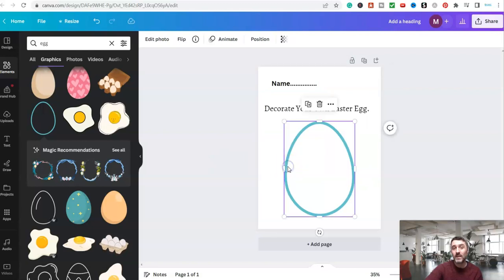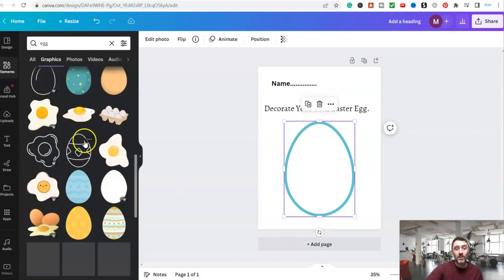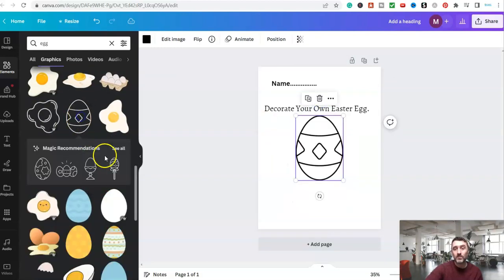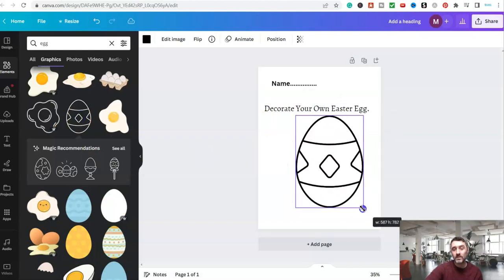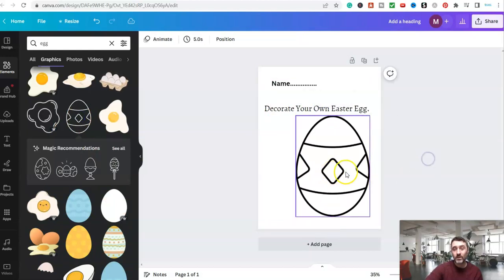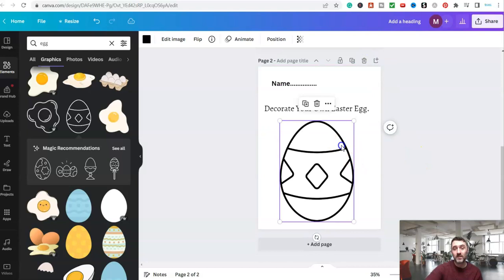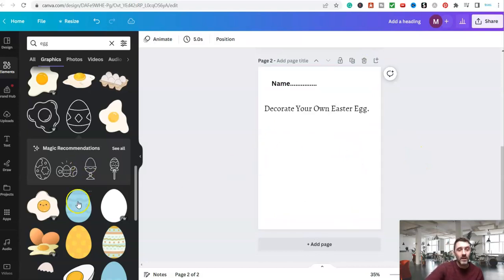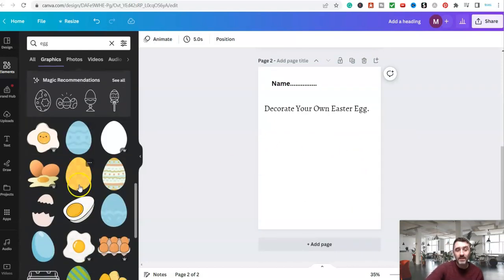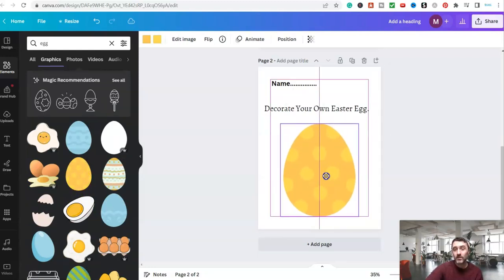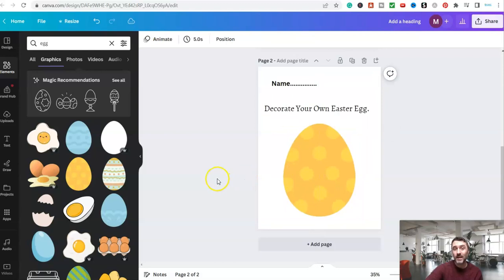And then I would move on to the next one and the next one, and again, you've got lots of different options in here. Look at that one, that was free. So let's get rid of that one, put that Easter egg in, and I'm going to do that. In this example, we could create numerous pages like this. All I do here is click on duplicate, so I've got the same down there. If I didn't want that, I'd click on delete and add in different things. So I could put in this one if I wanted to. I could create 10 of these really quickly, whereby someone could create their own Easter egg.